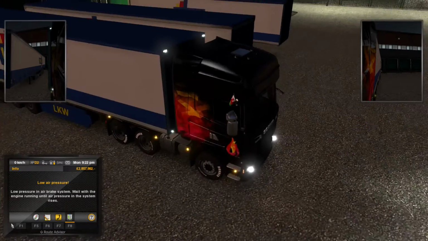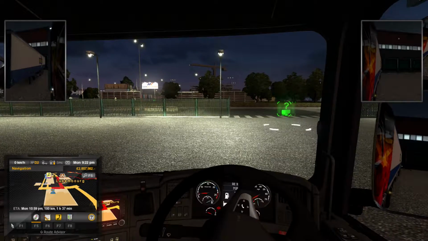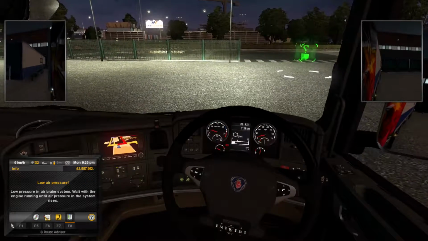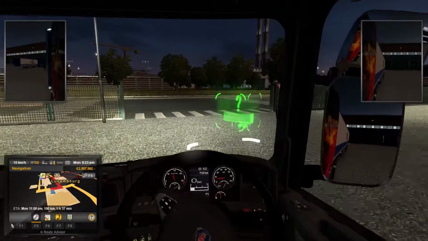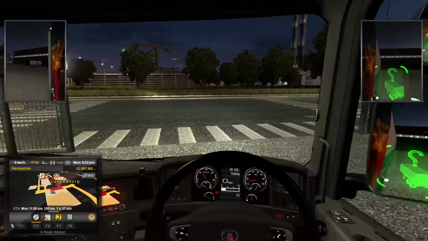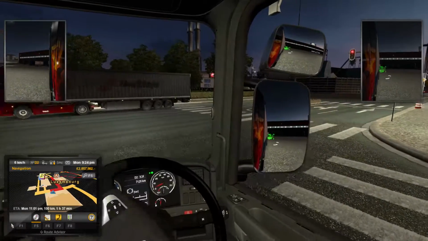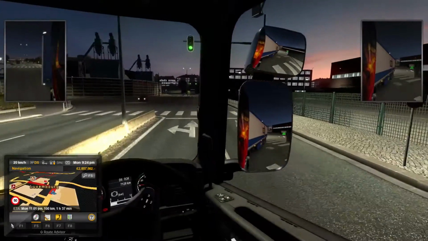Oh, and now we've got low air pressure. Brilliant. Well, at least it means that we can show off the fact that there's a little binging noise when the air pressure is low. At least we can drive off. But yes, it's warning me now that we've got low air pressure, which is good. There's enough pressure in the system to release the brakes, at least.